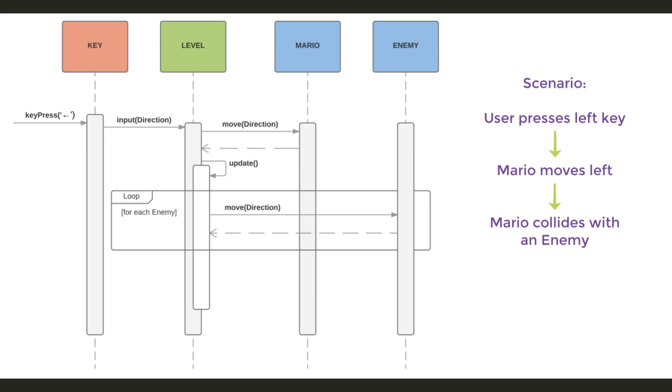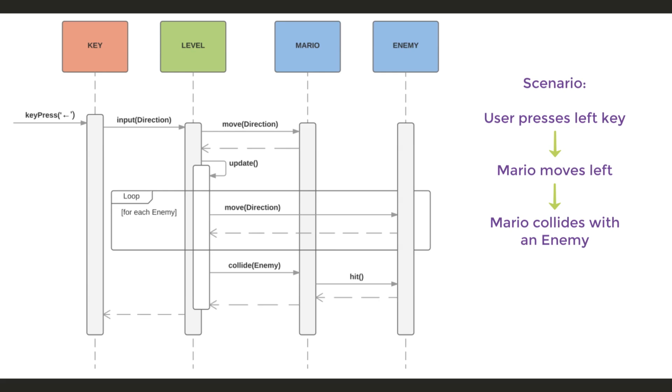And of course, the level itself is going to know what obstacles there are and what directions the enemies were moving. So if the turtle should change directions because they're going to hit an obstacle, the level will go and change that here directly. But in this scenario, we know that Mario is going to collide with an enemy. So level will call collide on Mario with the enemy that they hit. And then Mario will call hit on the enemy, so the enemy can register that hit.